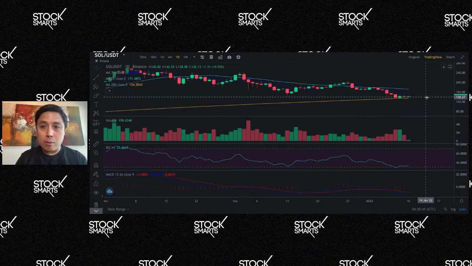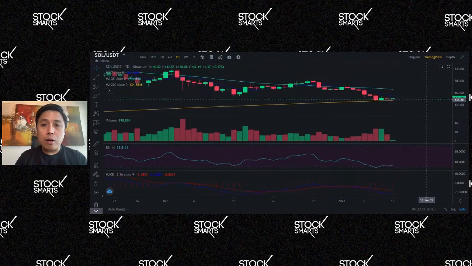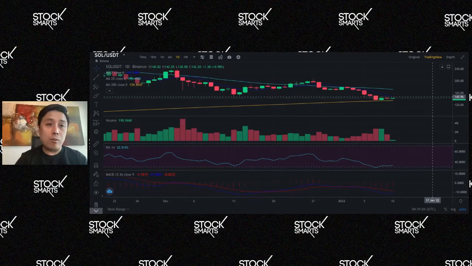But as it's forming a base, you can see right here, it's holding right above the 200-day moving average, which is somehow forming up as its level of support. So from where we are right now, you have a support level here, 135, possible as it continues to bounce, should it continue to hold, it will first attack, similar to Bitcoin, Ethereum, and BNB, the 7-day moving average, which is at 147. Then next possible resistances would be at 154 and around 171.